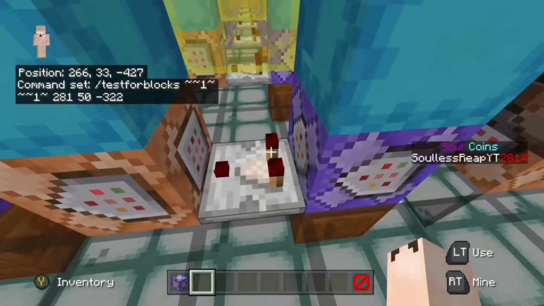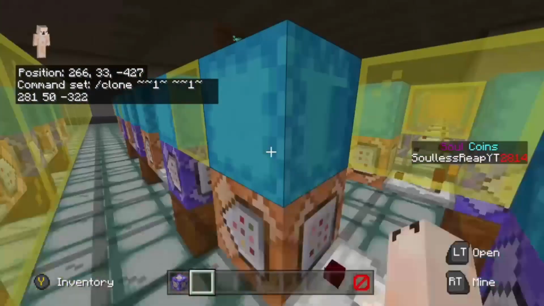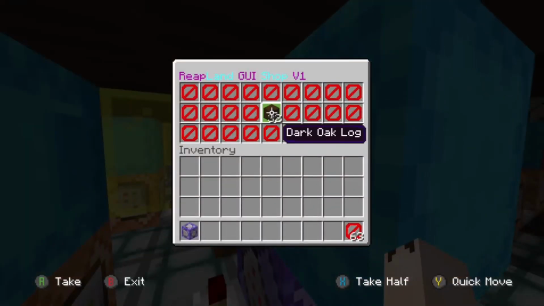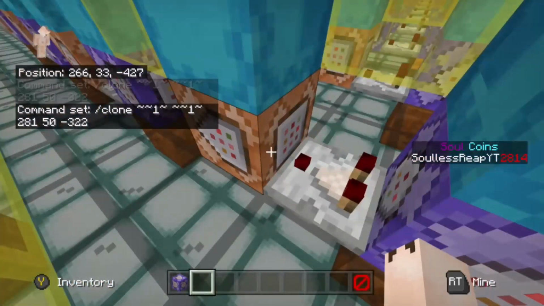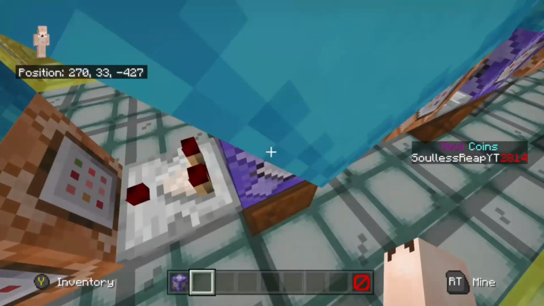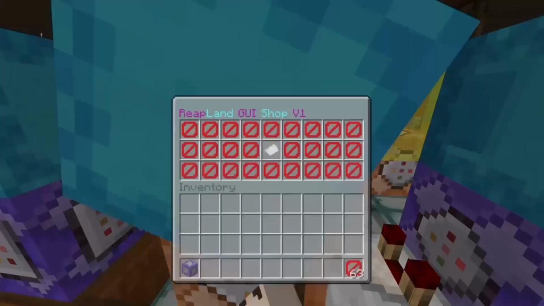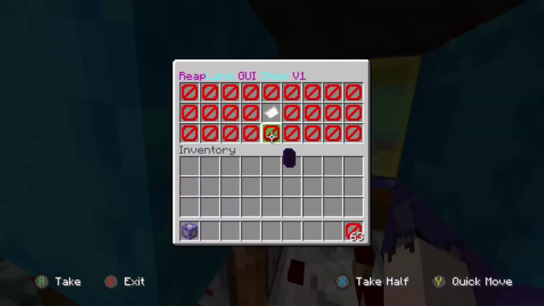Once we give an output to this comparator, it then clones the block above it, the shop box, to where the shop is. So that's how it shows up with the piece of paper as soon as we put the dark oak logs in. It's exactly the same with these modules right here. As you can see, for 8 pieces of raw beef, we have a test for blocks, testing for when we put the raw beef in, it gives an output and then clones this to give us some money. So guys, now let's explain how we do the money.